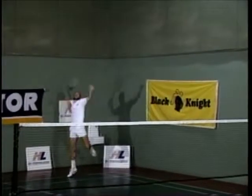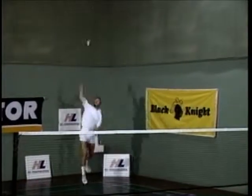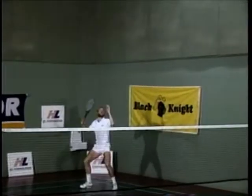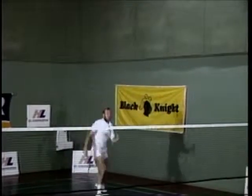Practice smashing using a tennis racket. This will improve your technique and power. Since the tennis racket is relatively heavy, it forces you to follow through across your body.